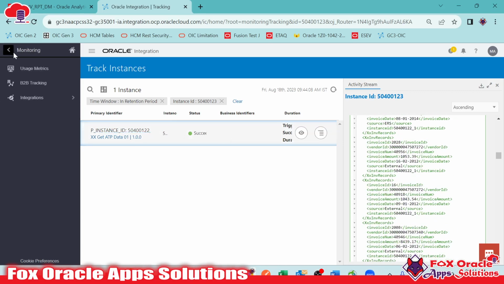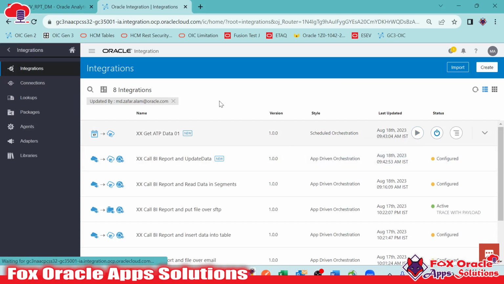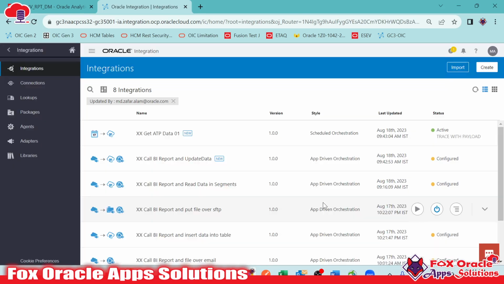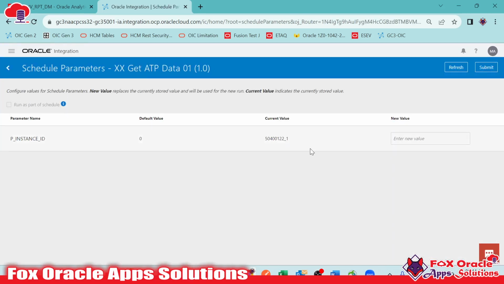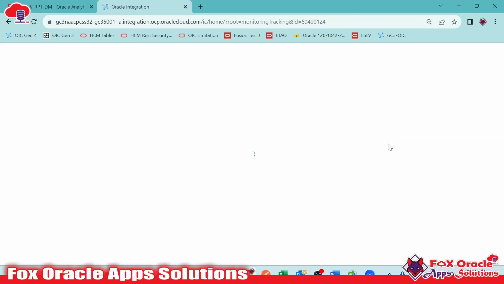And suppose while running the integration, if we pass the parameter here while submitting the integration, if we pass the value as 2, it will also send the same file, the second records, all the records having the same ID at underscore 2.